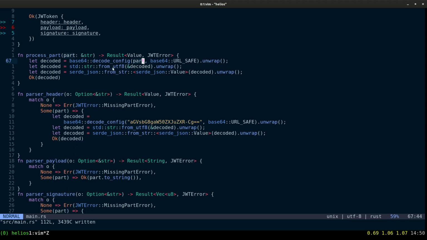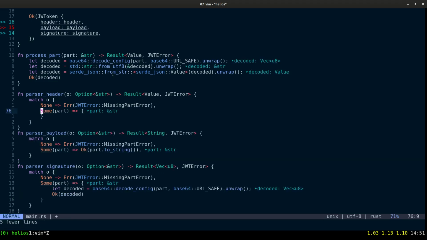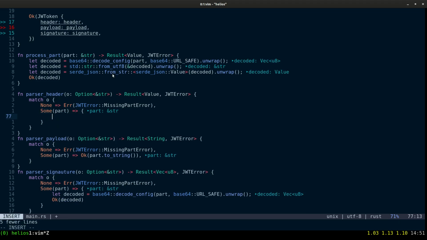That's why we had to do this in-between part.